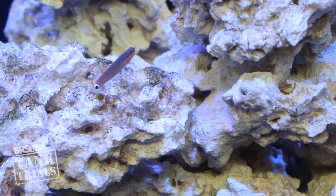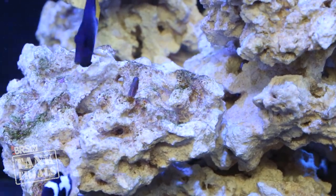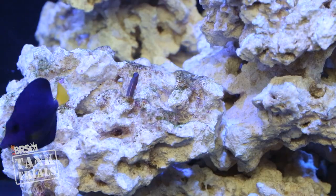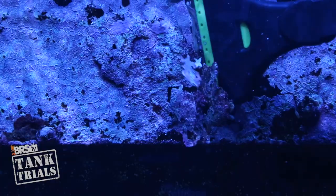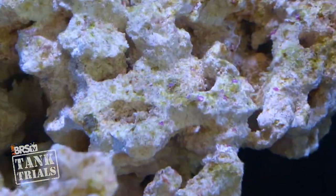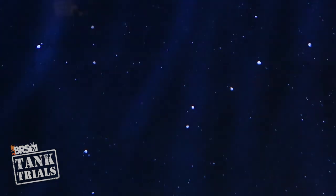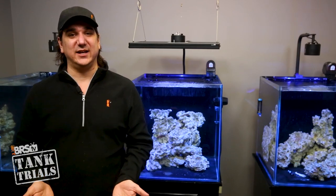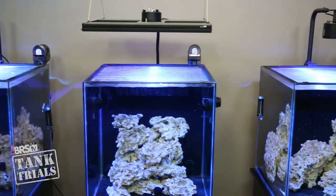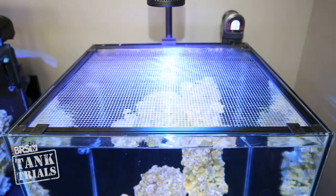Sadly we also lost a tailspot blenny on the LPS tank — I wish I knew why but he just disappeared one day; sad but it does happen. On a couple of global notes: I seeded some coralline to these tanks by scraping some out of the 160 and you can see it's already starting to grow. Along with it came some spirobid worms — tiny white spots growing on the back of the tank, not really a pest per se, but it shows how easy it is to introduce unintended organisms. Lastly, we put together some of Red Sea's new screen net top solutions and it came together nicely — it looks a lot cleaner than typical DIY window frame solutions. The clips are awesome for rimless tanks like these.